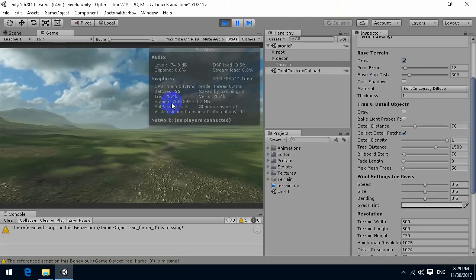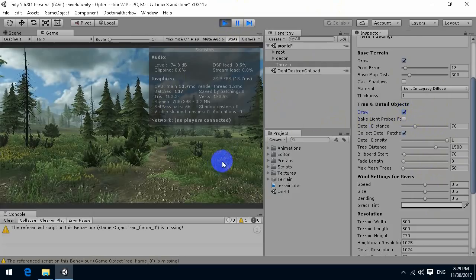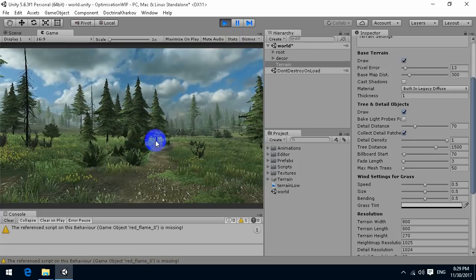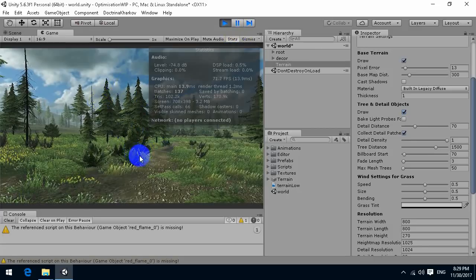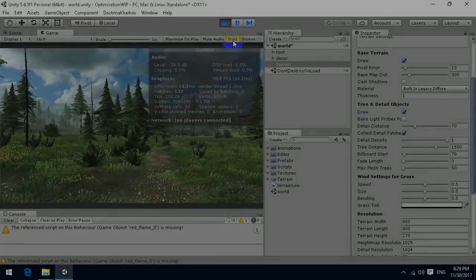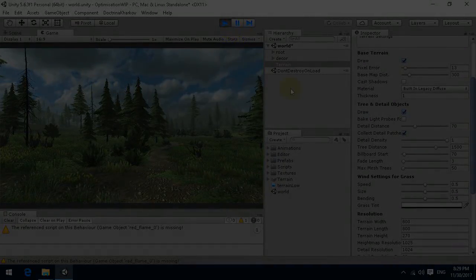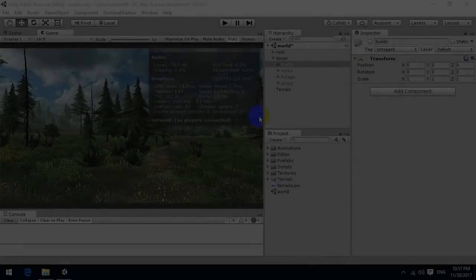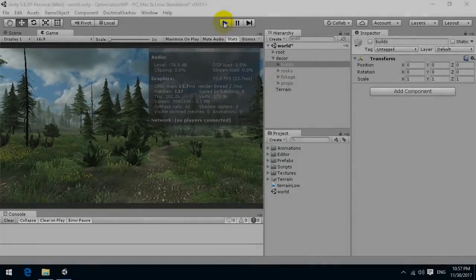So we have optimized a lot of batches and polygons by changing these terrain settings. And of course, if we turn on trees and grass again, we see that nothing has changed a lot, because trees and grass cover all our terrain by themselves. Let's go next and optimize buildings in this scene.